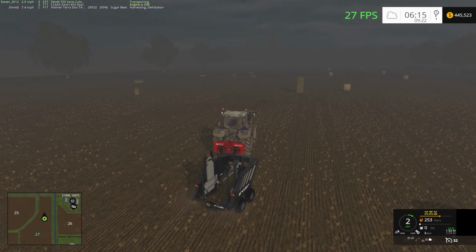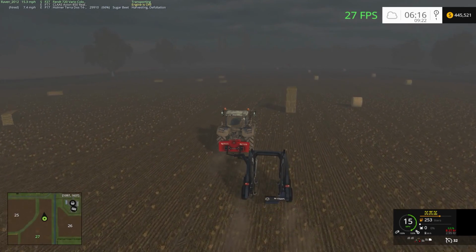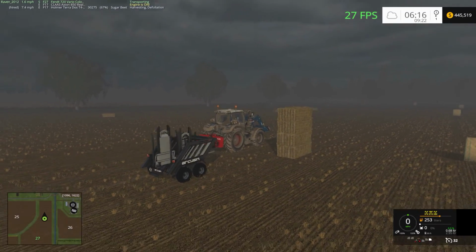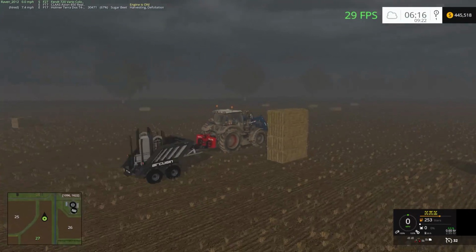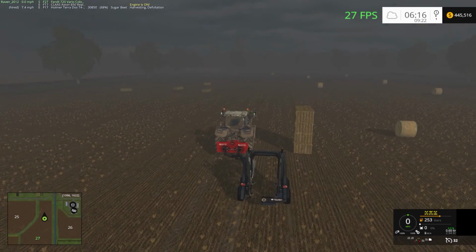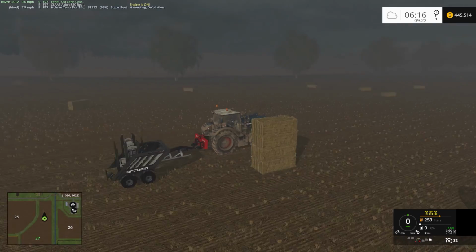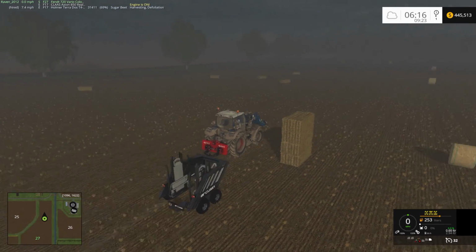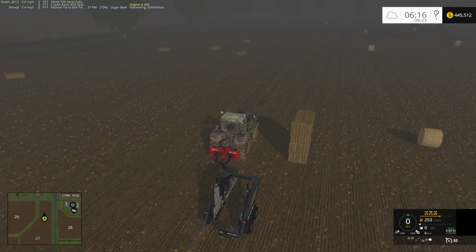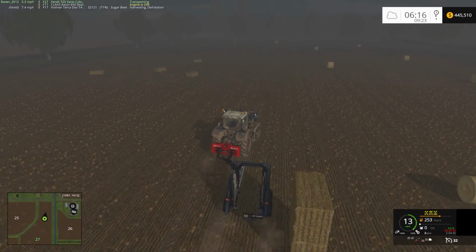Basically, if you see over here, this is what it looks like once you get them up. I believe you can go 5 high, but it's not recommended. It's best to do 4 high, and this is what the pile looks like. This is basically just to get them in a pile 4 high, so that you can just slap them up onto a trailer by grabbing the bale on the bottom. This is a real life thing. They do use this in real life. I've seen some videos on this.